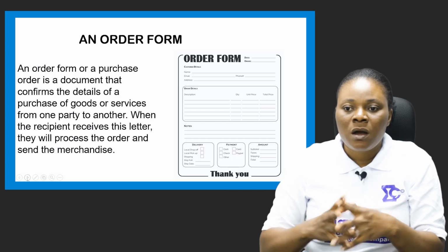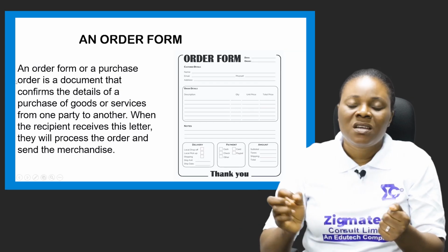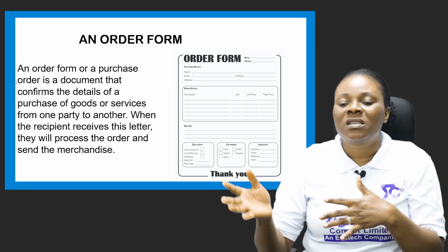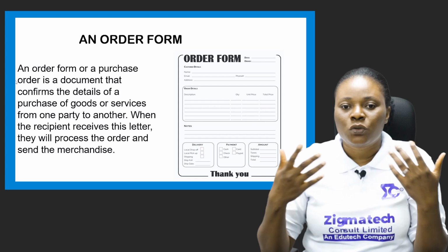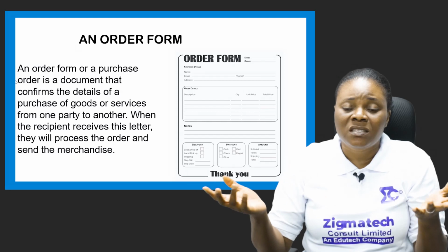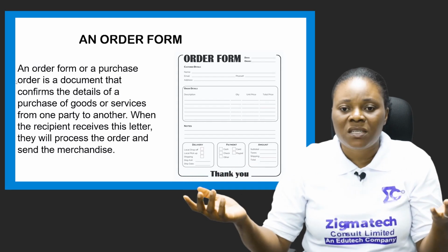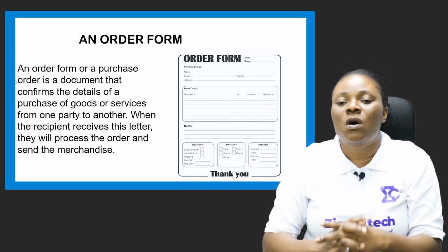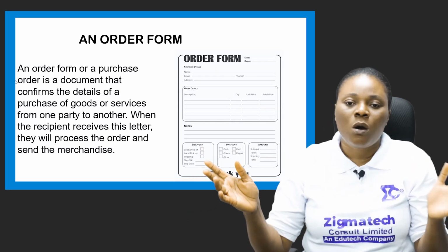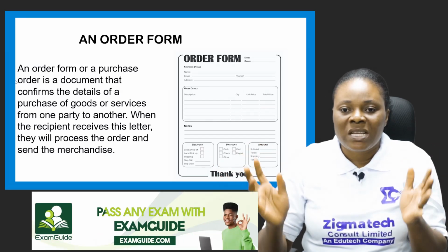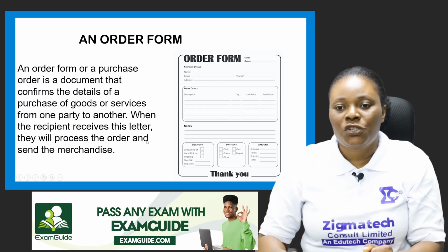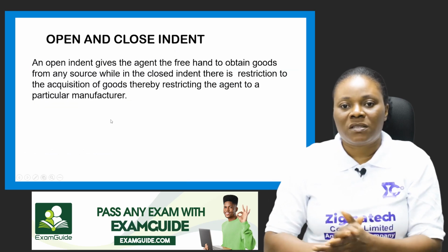You send it to the seller. Then you can also put the address of delivery. That means the address where you want the seller to supply the goods to. All these can be written on the order form. You can also put the date you want the supply to be made. All these are the things that can be put on the order form. The order form is sent by a buyer to the seller, especially when you are satisfied by the response given to you through the quotation. So this is another purchase document.